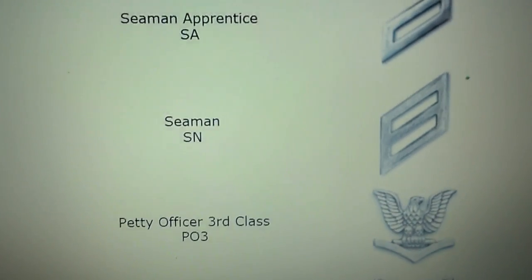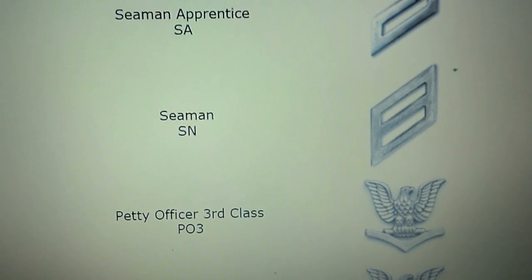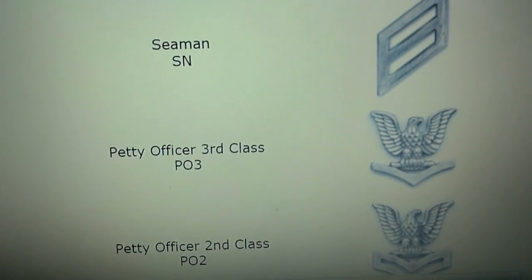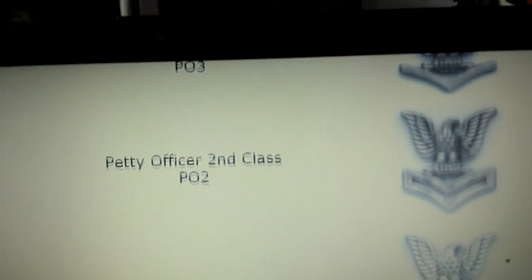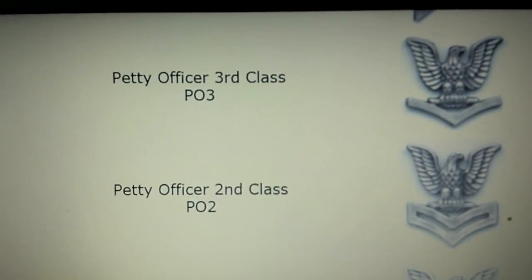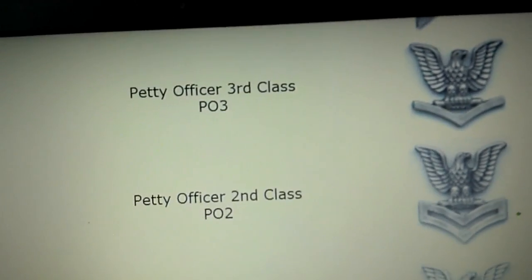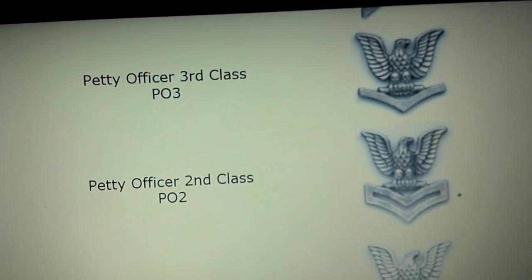Nine weeks later, 2 evals and 2 tests, you'll be Petty Officer 3rd Class, which is a silver eagle holding a chevron. Nine weeks later, another test, another eval, you'll be a Petty Officer 2nd Class. As a Petty Officer 3rd class on up, you'll have more responsibility than as a seaman recruit, seaman apprentice, and seaman. You won't have very much responsibility then. Once you become a Petty Officer, you'll have a lot more responsibility on your hands.